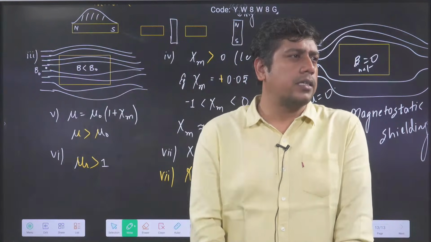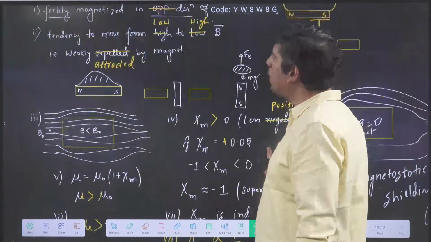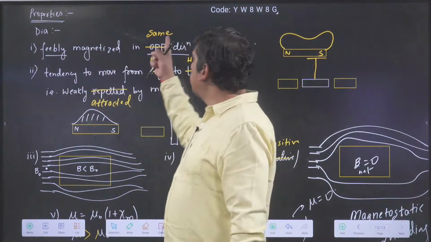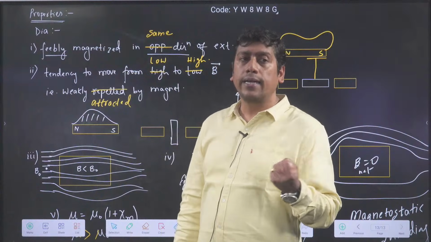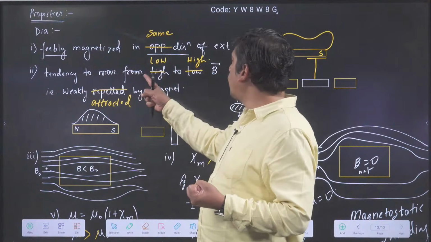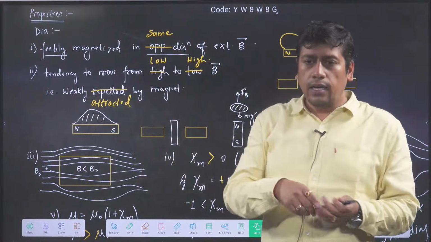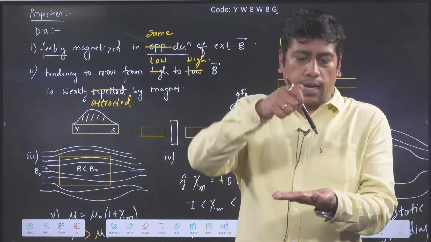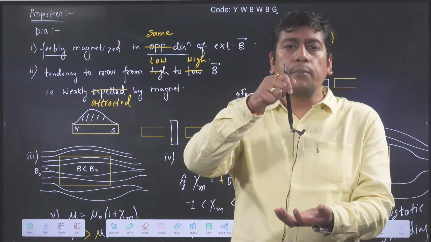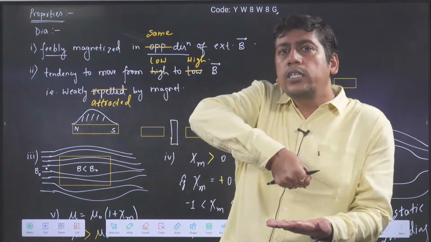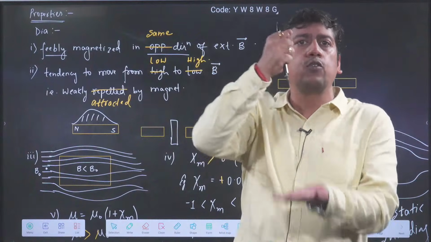In a ferromagnetic substance, the answers are the same as paramagnetic, only everything will be amplified. This will be the same direction, but instead of saying feebly magnetized, we will say it is strongly magnetized. There is a tendency to move, but a strong tendency. That's why if you hold an iron coin near a magnet, the iron coin will stick to the magnet, means it will fly. It will overcome its weight. The magnetic force is so large, it is able to overcome the weight of the iron coin.